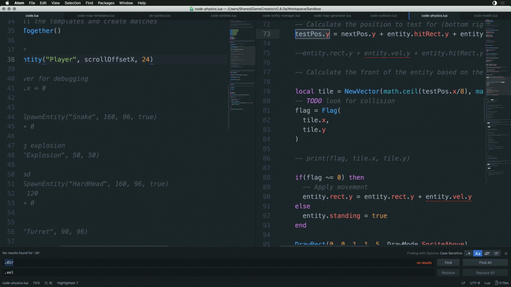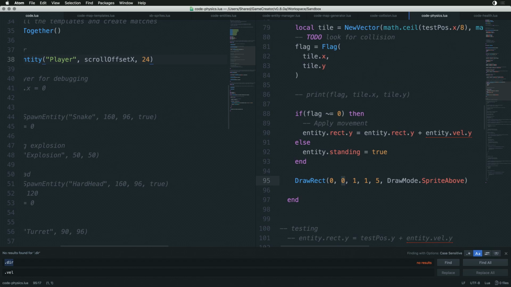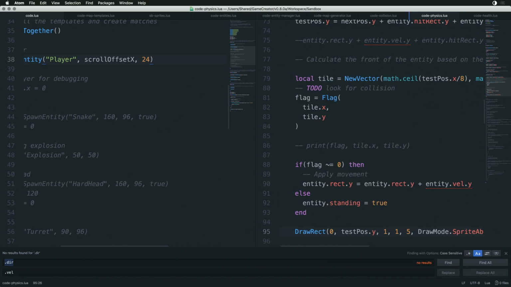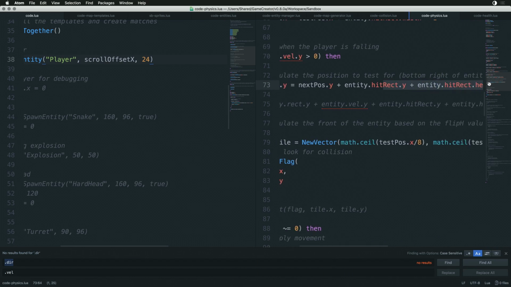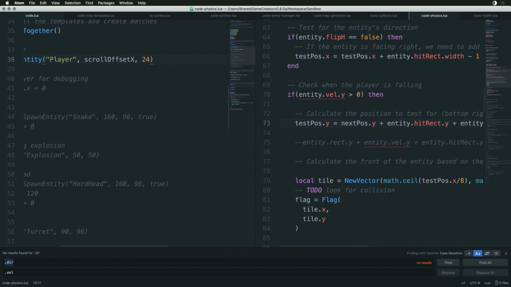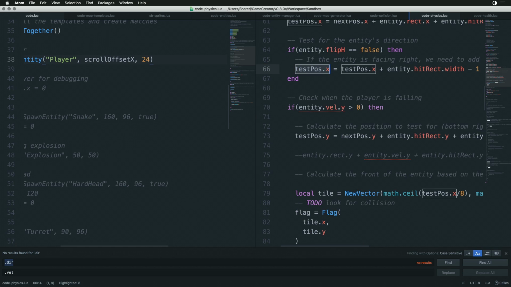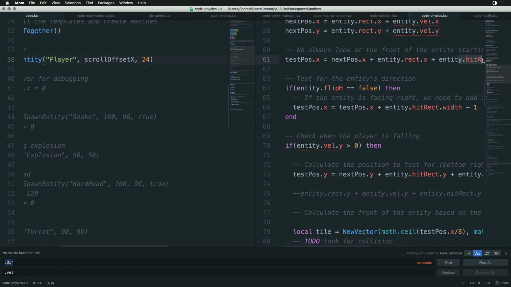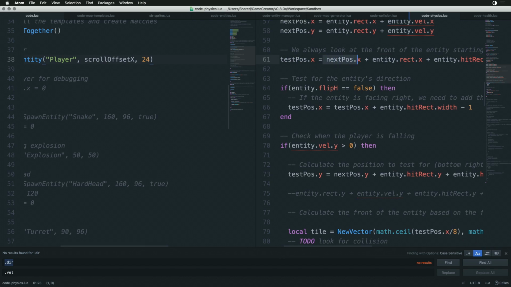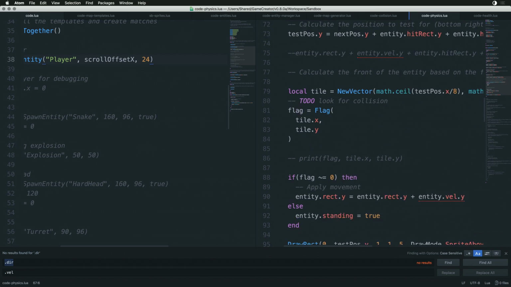So let's set the test position Y, rect Y plus the rect height. Why is the test position X so big? It's the next position plus the, here we go, hit rect X. That was the problem.